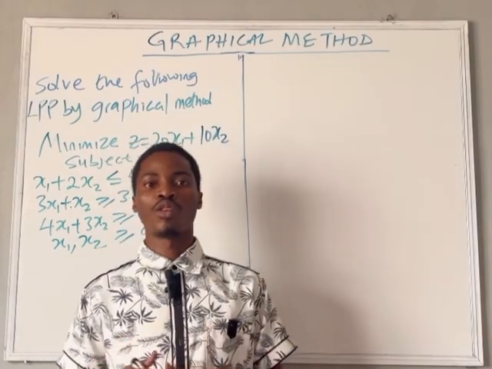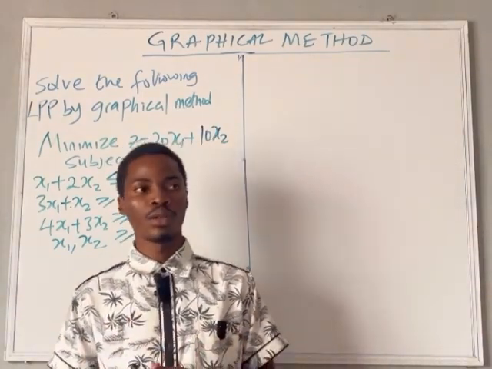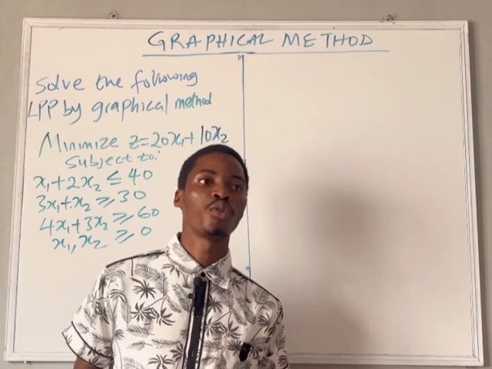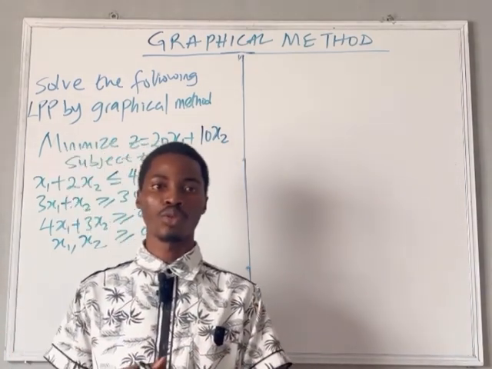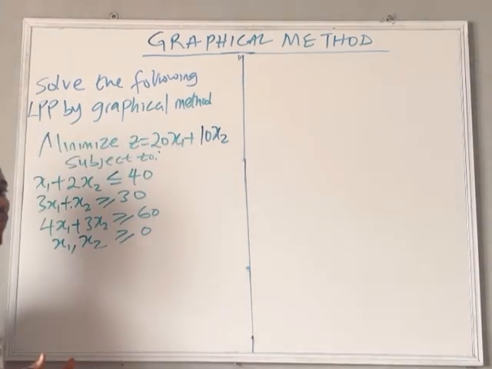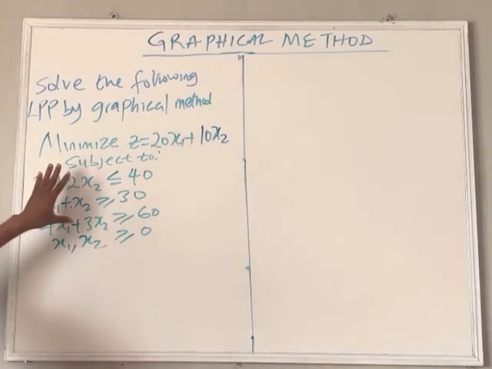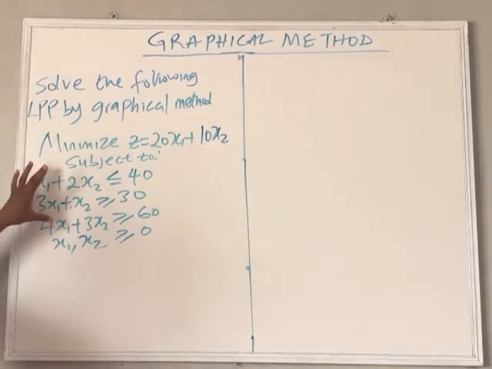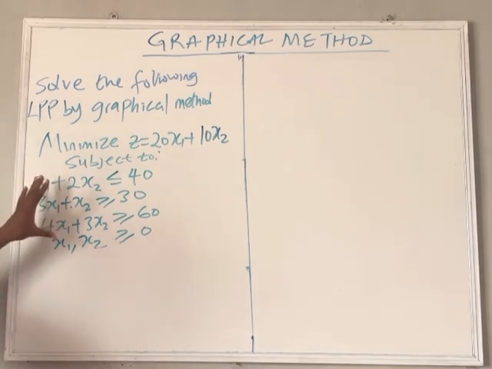Today, we will solve a question on graphical method. The question on the board is: solve the following linear programming problem by graphical method. And I've explained the steps to be considered in solving graphical method. By being given the graphical method question, we should solve this LPP in graphical method.